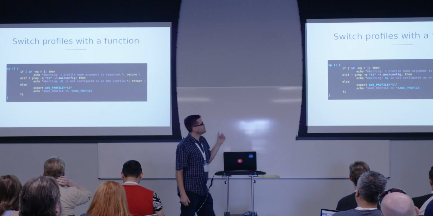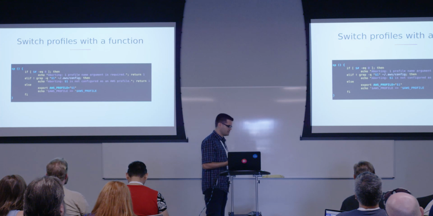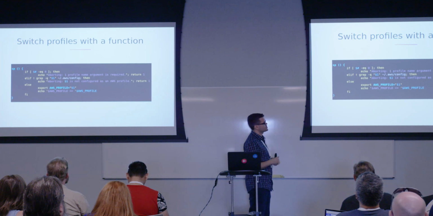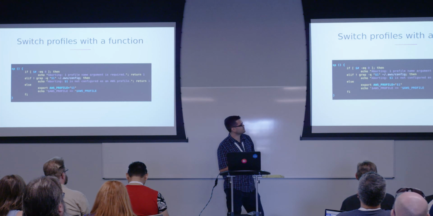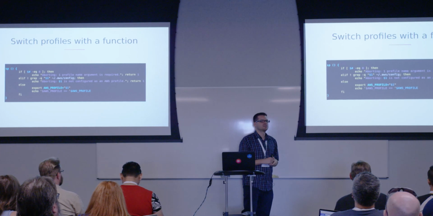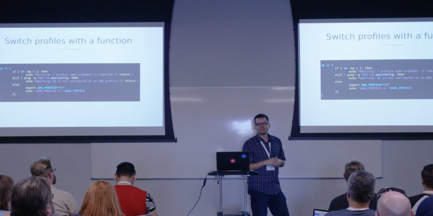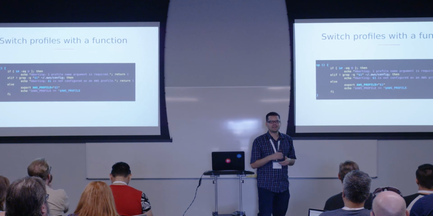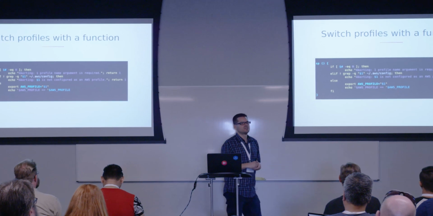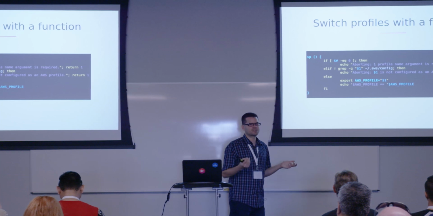Okay, so this is an example of a function that allows you to quickly and easily switch between profiles. This is a shell bash function. What this does is leverage that environment variable and export it to set your current active credentials on the AWS CLI. If you have a lot of different named profiles inside of your AWS CLI configuration and you're switching between different credentials to access different accounts or environments, switching profiles or specifying --profile on every command is not something you're probably going to want to do.